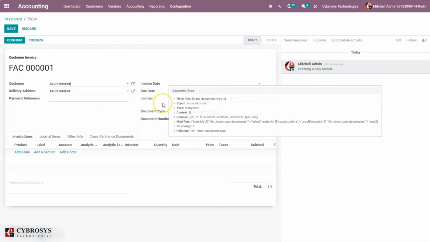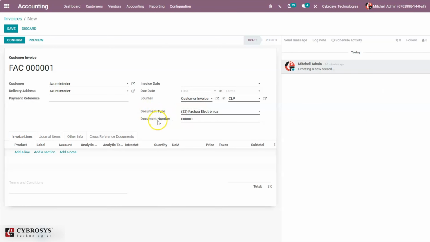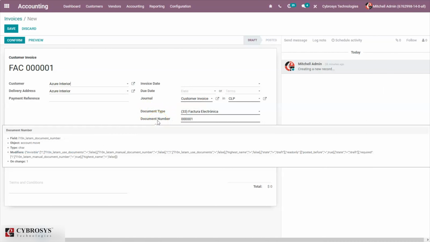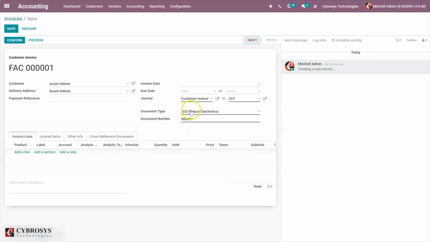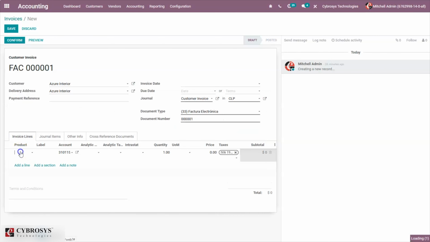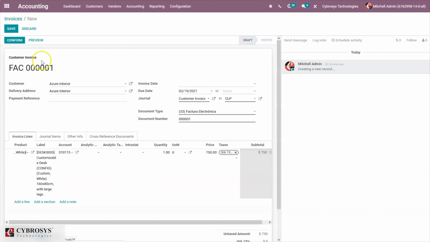Along with other fields, you can find two fields, that is document type and document number. These will be auto-populated once the invoice is saved, and if needed, one can change the document type. By default, one document type is set. You can add a product from here, that is the invoice line, and after that you can save the invoice.